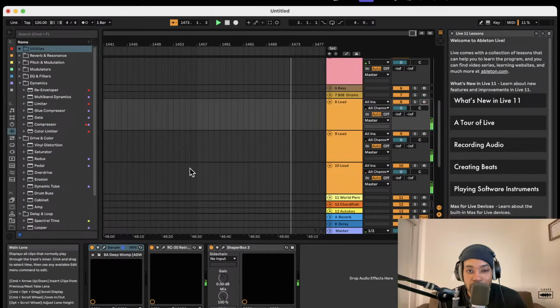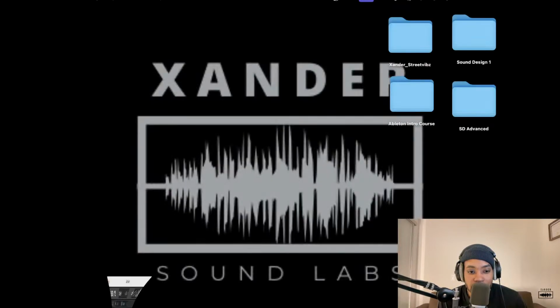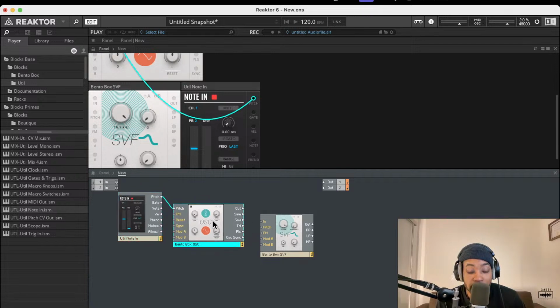So let's there we go. There should be no sound coming out. So now we're going to connect our pitch, connect our filter, and connect our filter up to our ports.